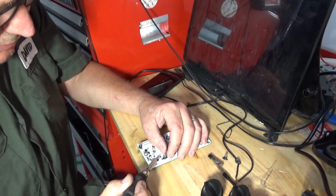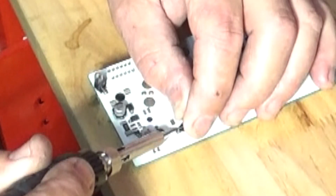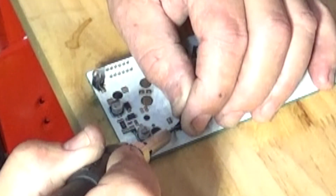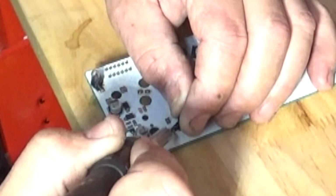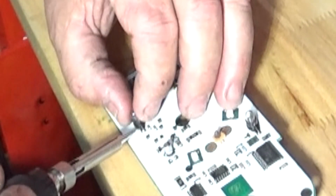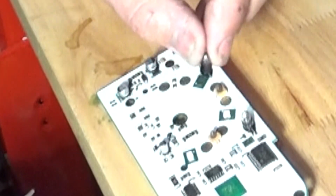Okay, and to desolder, you're going to take your soldering iron, just go right over here to this little pool on either side and heat it up. And once it gets hot, it'll pop up off of there. You can see it. There we go.